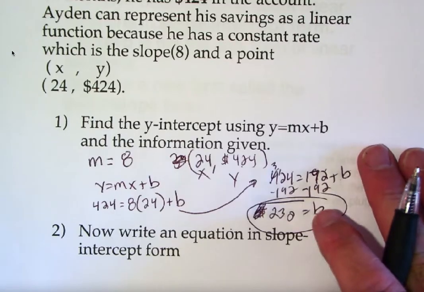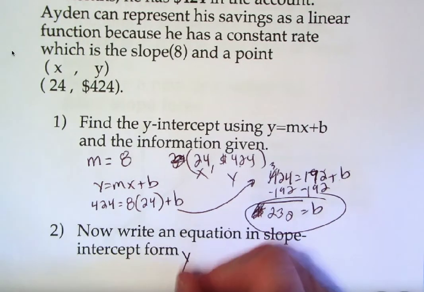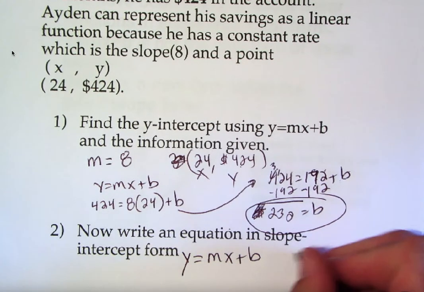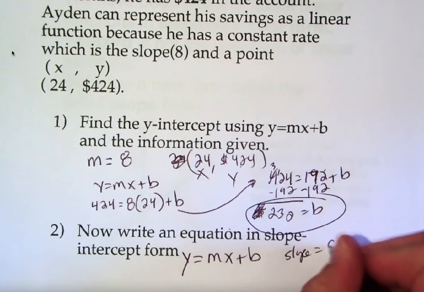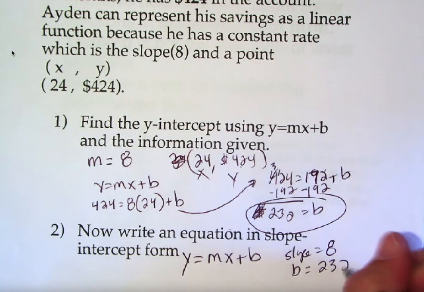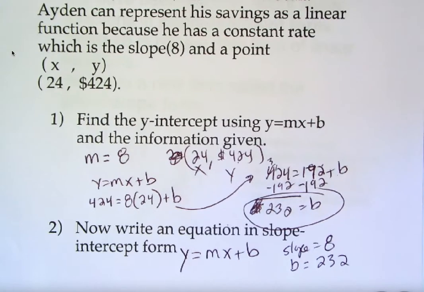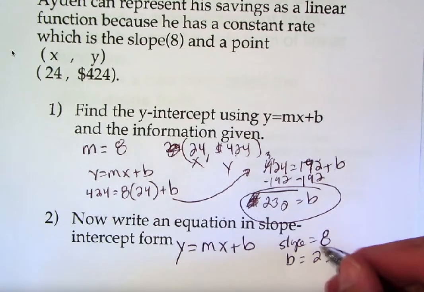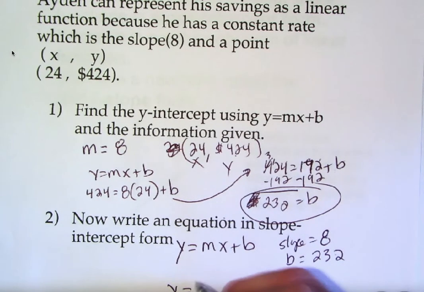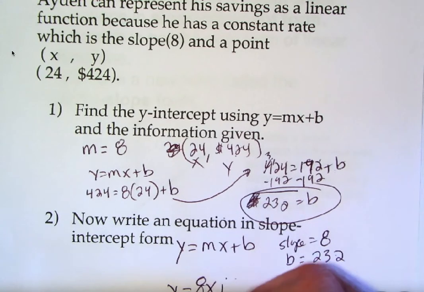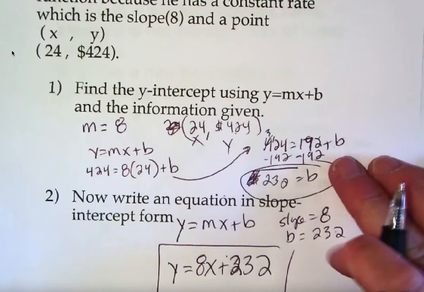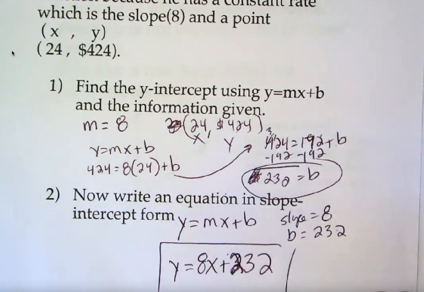All right, and this one you didn't see. Now we can write the equation, which we discovered a couple lessons ago, in the form y equals mx plus b, by using our slope of 8, and that our y-intercept, or our b, equals 232. All right, so think about it. I'm going to do it. It's just like here, except we're only going to put m and we're only going to put b. Now we've got the equation that represents Aiden's money.